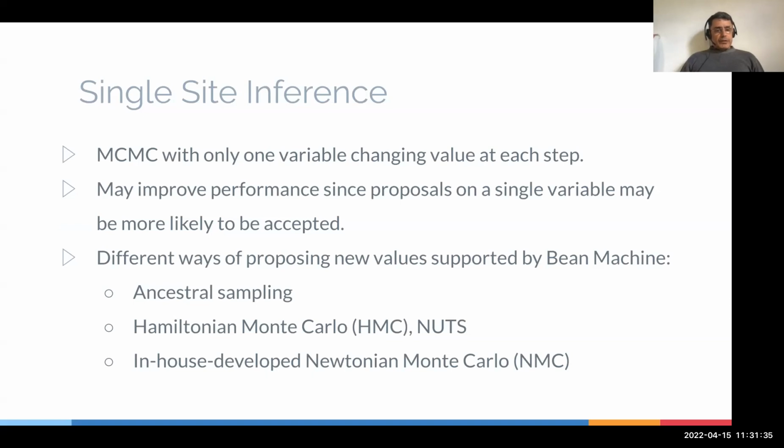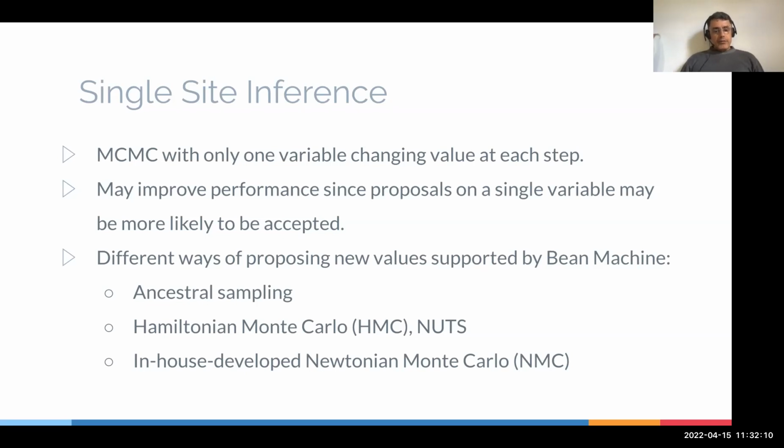So one type of inference that we support is single-site inference, which is the kind of example that I gave you before, showing switching just one variable at a time. One advantage of that is that you're not changing the whole sample at a time. So that gives you a greater chance of getting your samples accepted. The more samples that are accepted, the more performance you have, right? Because you're generating the final set of samples that are accepted. You're generating more of those, so you're going to have more accurate estimates and so on.